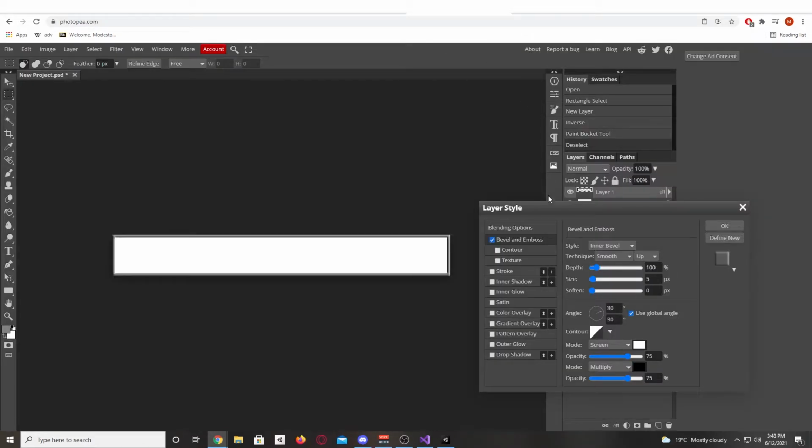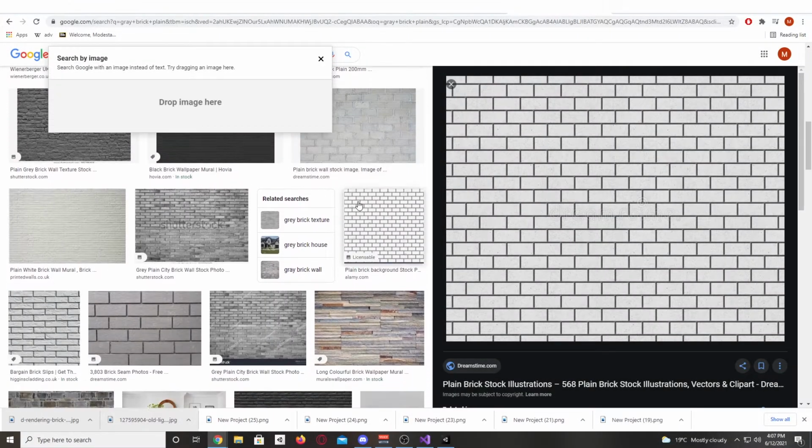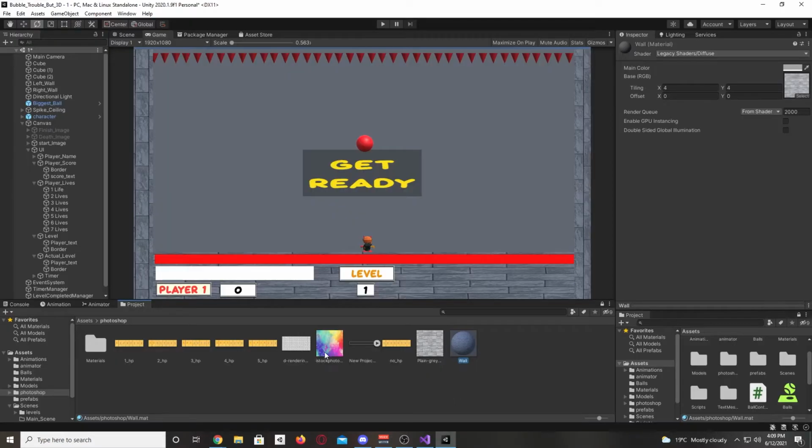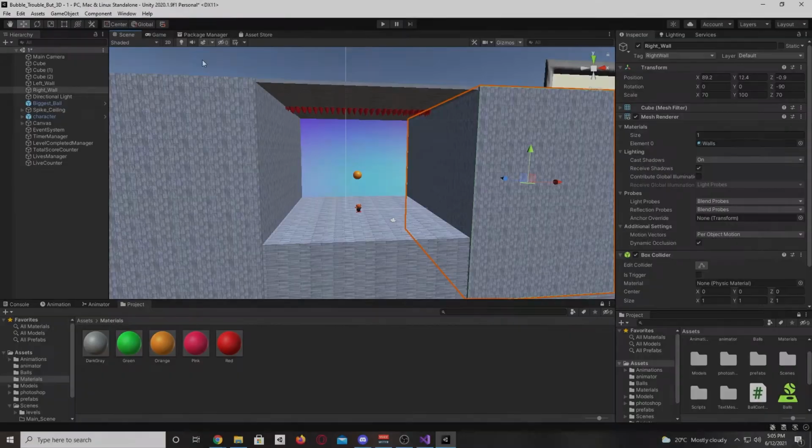After that, I moved on to the more visual side of the game. I got some brick and colorful background images from Google. I used the brick texture as the walls, and I used the colorful images for the background textures as well. The simple UI was done.